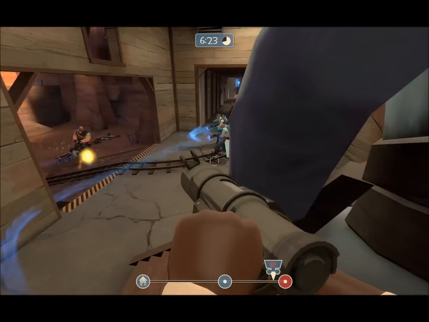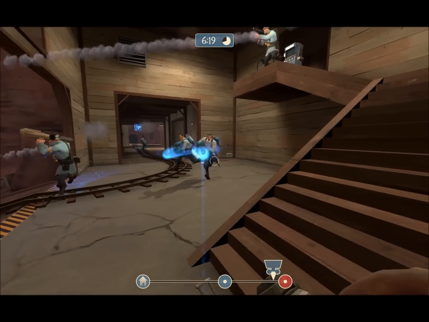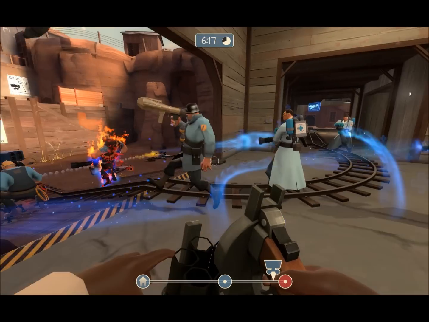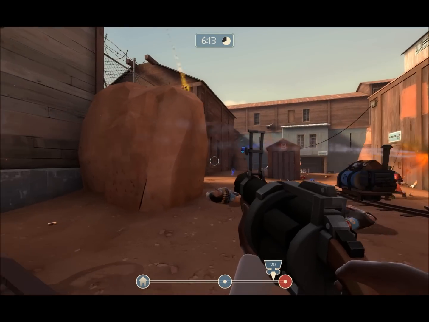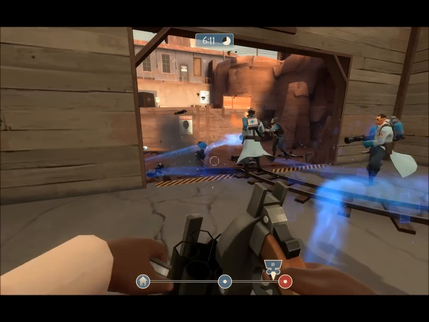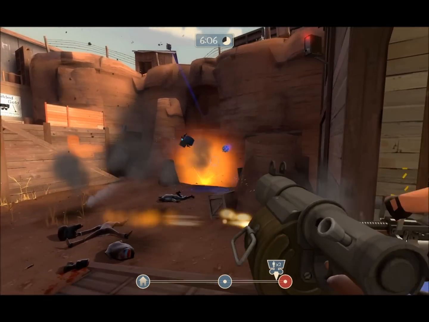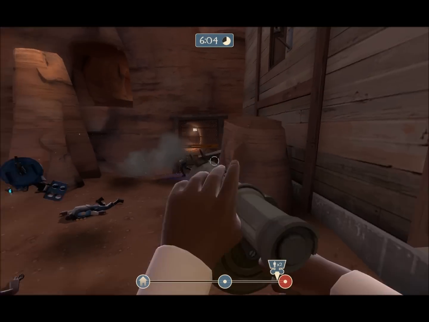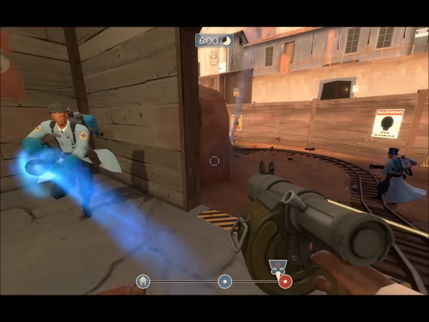I wouldn't really suggest that aggressive engineer play there. We didn't really have a solid enough grasp around the corner to put up his sentry, so it's not really going to last very long. I would suggest more putting it up on that ledge there where that dispenser was or something like that. Now here I just saw a spy and ended up killing them just because you've got to pay attention to things like that.